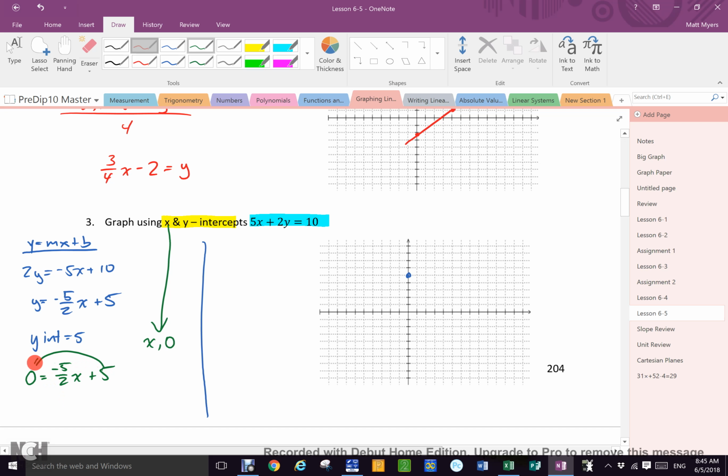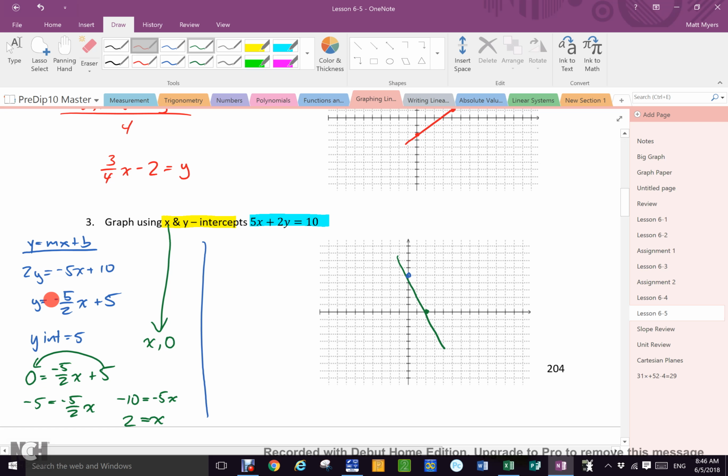Minus 5, bring that over here. Negative 5 over 2x. How do I get rid of the 2? Multiply both sides by 2. Negative 10 equals negative 5x. Then what? Divide by negative 5. 2 equals x. Now, Jalem already said that. That's fine. I need you to see how to actually find it. Then I put a dot at 2, and I can connect them. Everybody good? Now, of course, down 5 over 2, we would have known that anyway.